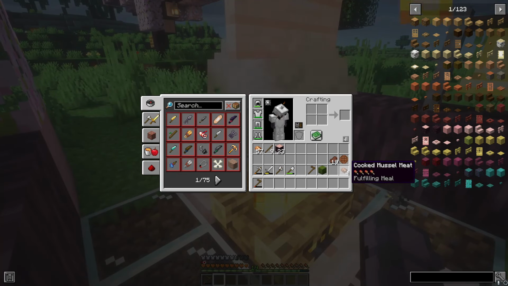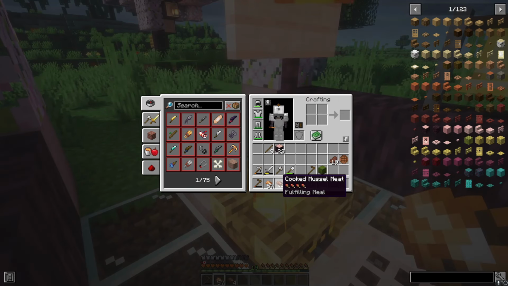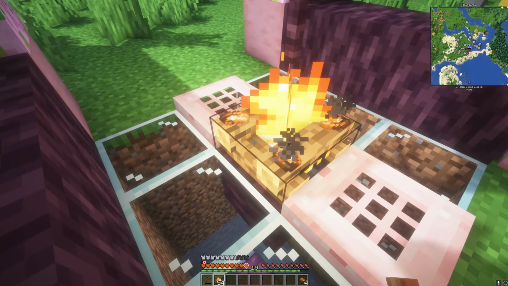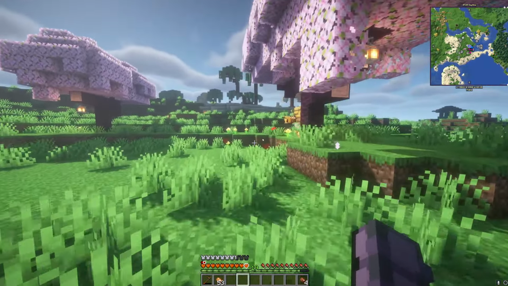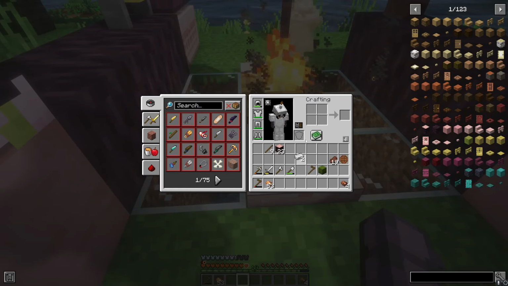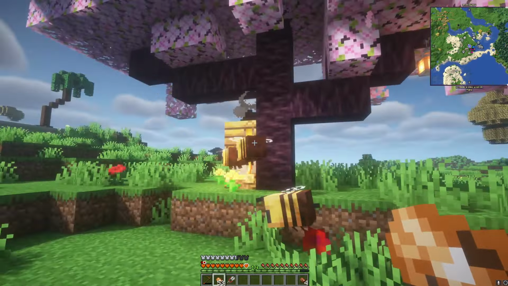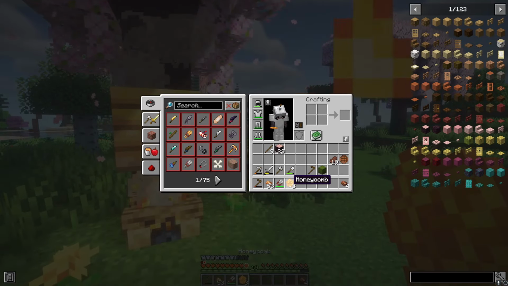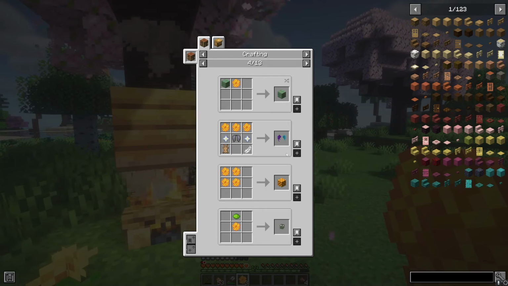So now we got a little bit of food going for us, and compared to the raw mussel meat, it gives 1.5 hunger. But if you fully cook it, it actually gives 4 full hunger bars. So I want to try to keep cooking these things and find other sources of food so that, you know, we're pretty much set, able to live. But now I'm also going to make myself some shears because I see that this beehive over here already produced some honeycomb. And with honeycomb, I think we can actually make ourselves an apiary.